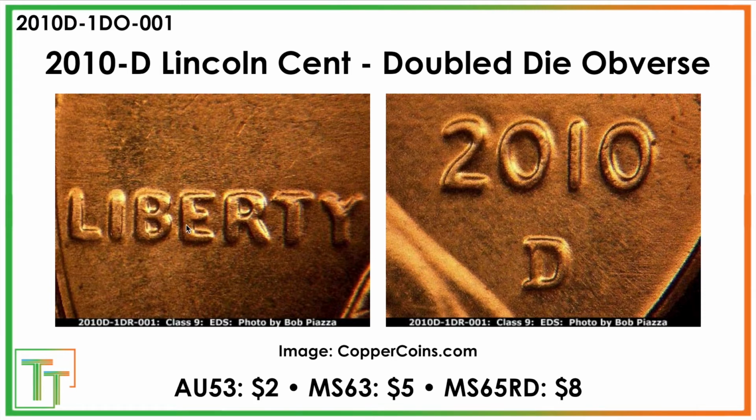So, not a super crazy clear split or anything where it's going to be worth huge gobs of money, but you can consistently predict that it's worth taking these out of circulation, and potentially you could sell them for a nice multiplier, maybe $8-10 for a mint state example, and a few bucks for circulated ones, though there's not going to be super circulated ones floating out there. Something to look out for for sure.